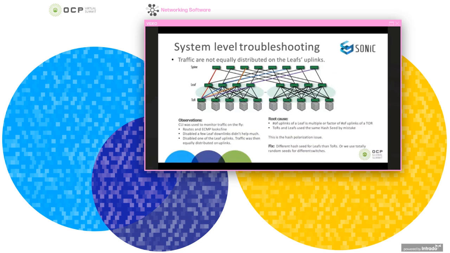So if somehow those uplinks are a factor or multiple of the other, you may hit the same hash value at the end. So eventually, this is the problem: the hash polarization issue, where you have the same hash seeds and they will hash to exactly the same value. Of course, this is a configuration issue. We changed the hash seeds, and eventually it worked fine.